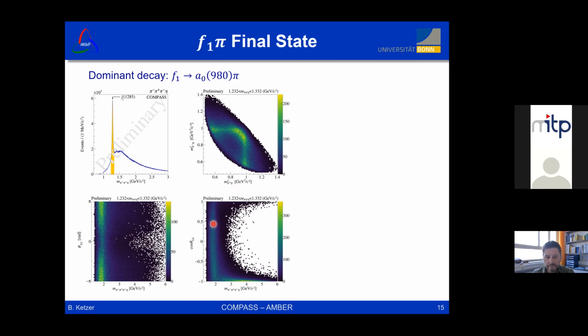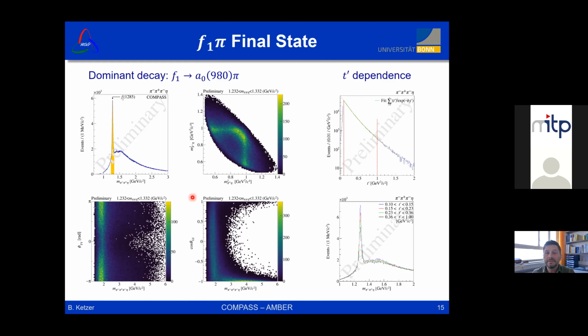And also you can look at the same angles, theta Gottfried-Jackson and phi Treiman-Yang, to see that there are also some asymmetries forward-backward, and here there's some interference between the m equals 0 and m equals 1 states. So that requires an amplitude analysis to disentangle this. And again, here we can make bins in t prime. We decided to make 4 bins here, and you see the f1 peak for these different t bins. Our total range is between 0.1 and 1 GeV squared.